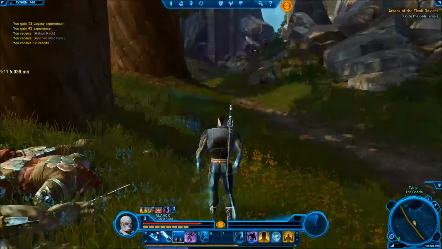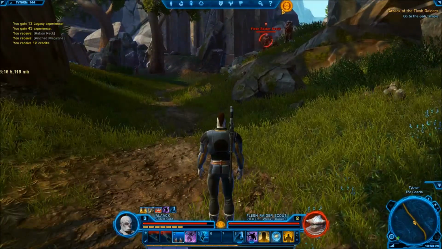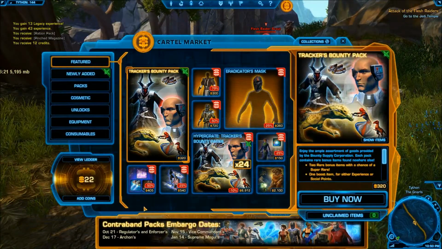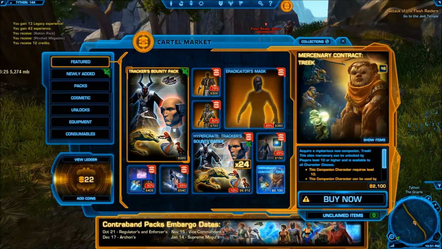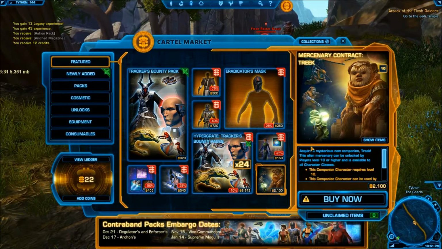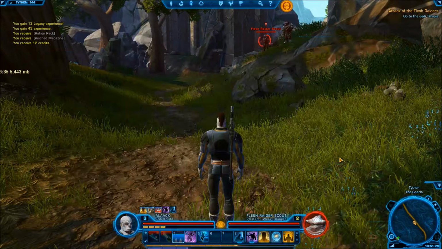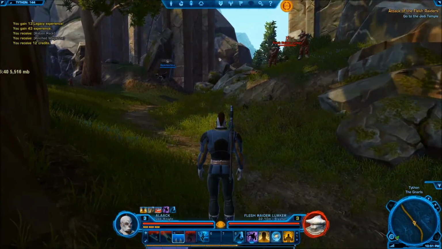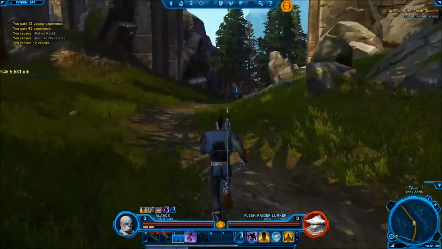So one of the things that's interesting is, let me show you something here real quick. This is the cartel market. Now, I don't have a lot going on here right now, but there's some cool stuff that's coming out. But one of the things that I wanted to show you is Treek here. One of my friends that we adventured with last night and did the Black Talon session with has Treek as a companion, and it was fun to watch that new companion play out.